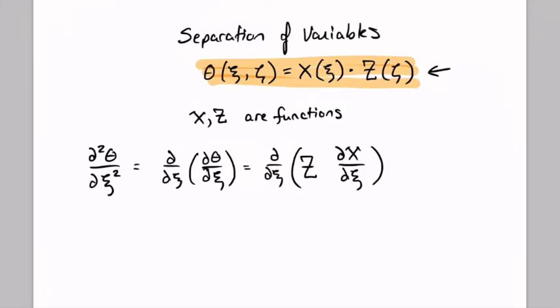And if we differentiate again with respect to c, the same thing happens. Capital function zeta is a constant, and so what we end up with is d squared capital X dc squared. Okay, so that's one half of our governing differential equation, and we're going to do the same thing for the other half of our governing differential equation with respect to zeta.